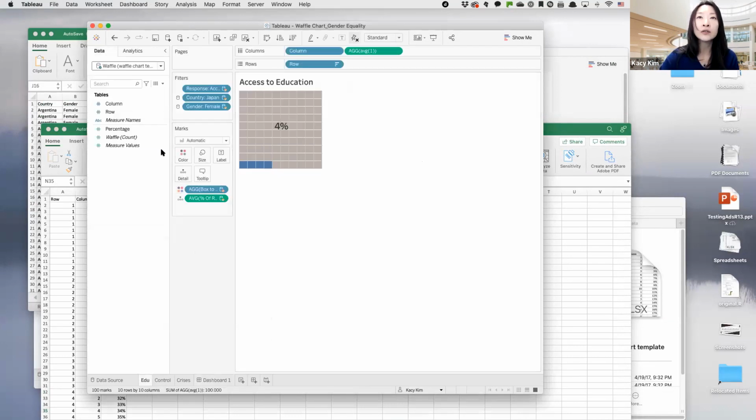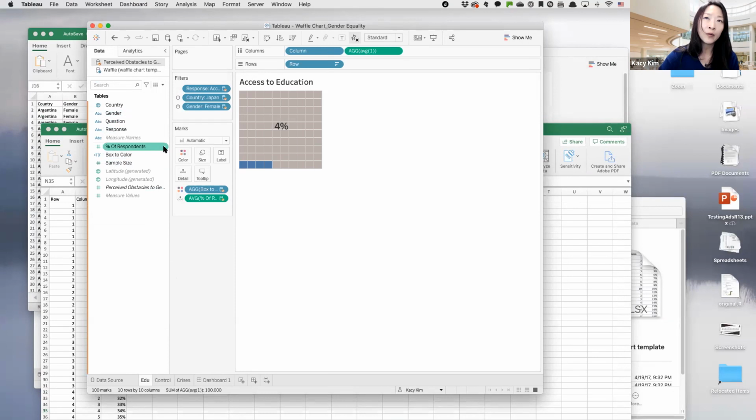I'm going to show you my box to color calculated field. So everything is the same. Plug in the waffle chart template, connect your target data, and find the variables which include the percentage format. What you need to do is create the box to color.